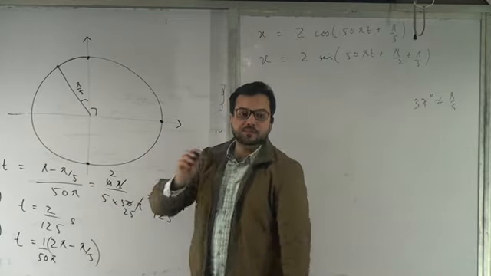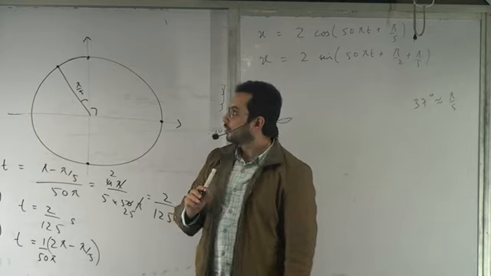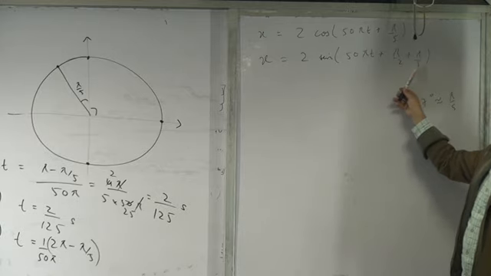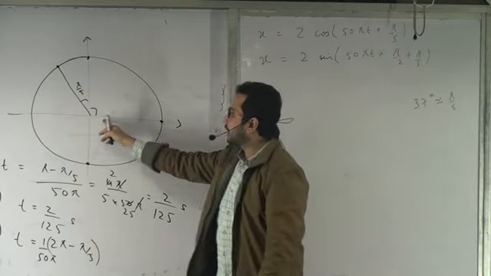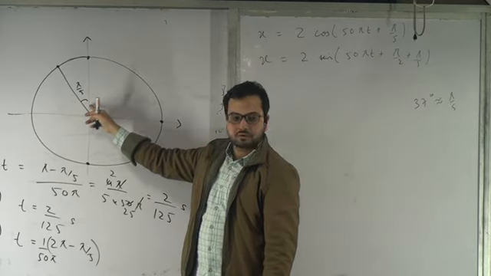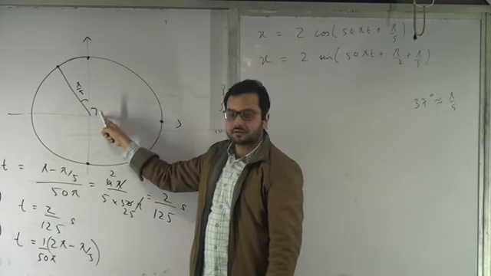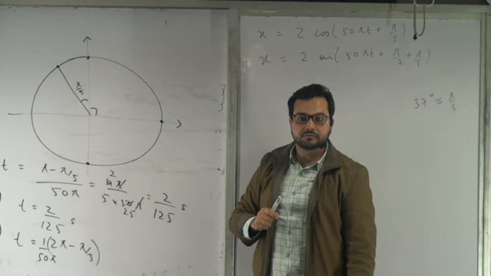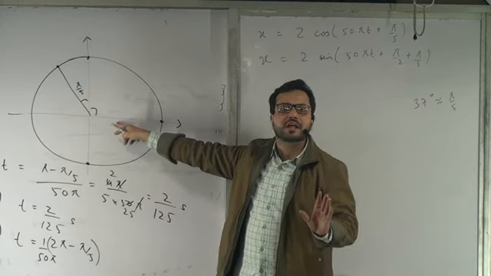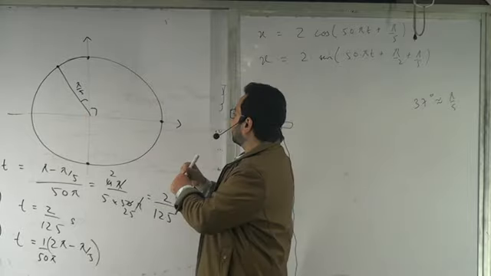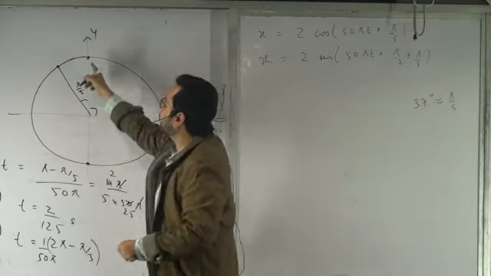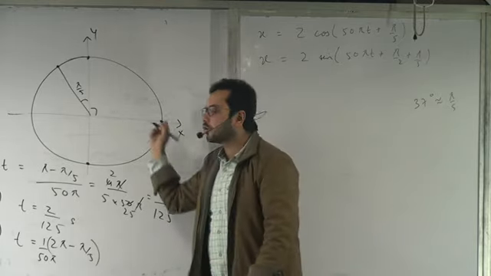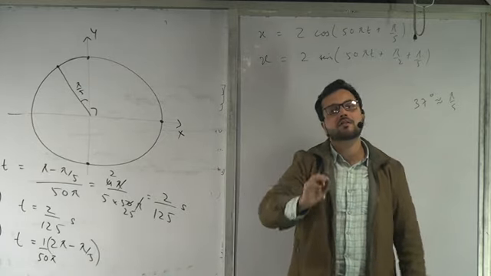First part, which part do you have confusion in? So what is the phase angle? At t is equal to 0, what will be the phase angle? Pi by 2 plus pi by 5. So that angle I have to take from the x-axis. So this is pi by 2 plus pi by 5. That is the complete angle. Correct? No, I'm using the same thing which we have been using. Alright, x-axis, y-axis. The vertical projection, the vertical component, is going to give me the position. The horizontal component will give me the velocity. I'm sticking to that convention.